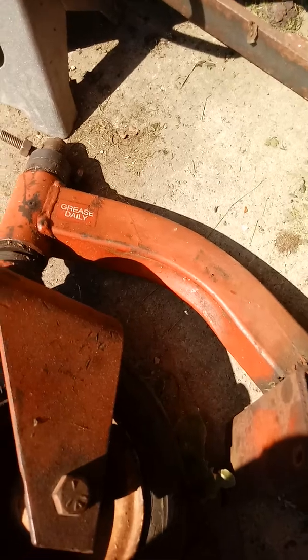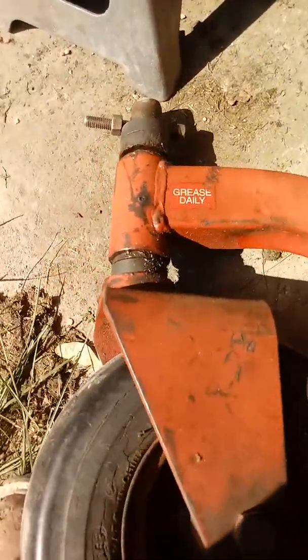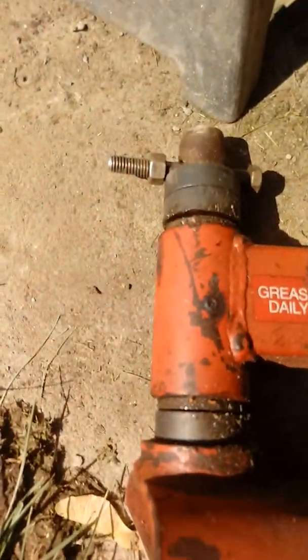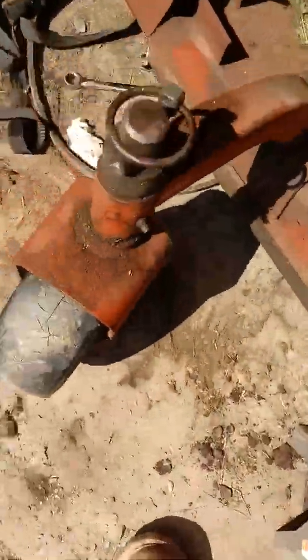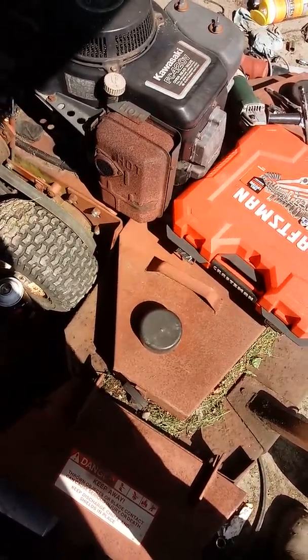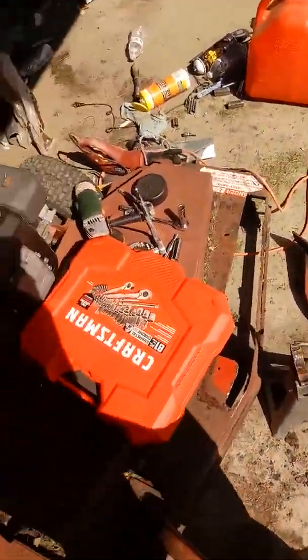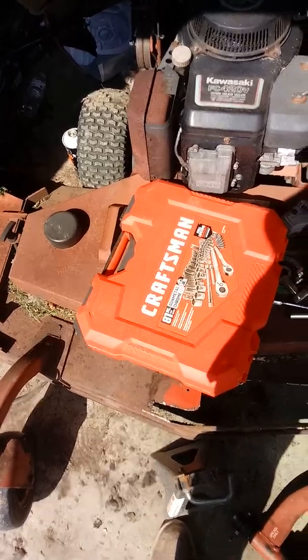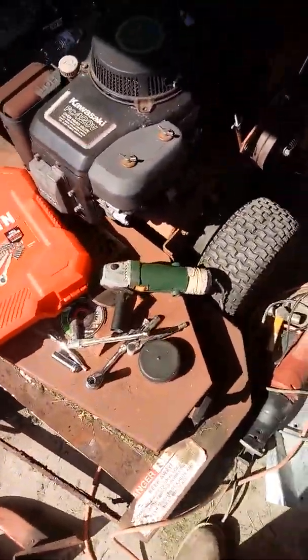The casters were seized right up. I took those apart and put some thin snowblower winter motor oil in there and got them sorted. I've mowed a couple times with it — works pretty good. I sharpened the blades and everything. The deck's pretty solid other than those few places. My plans are to wash it all up after I get the patch in, grind off all the red, repaint it red, and get some new decals to make it look nice again.